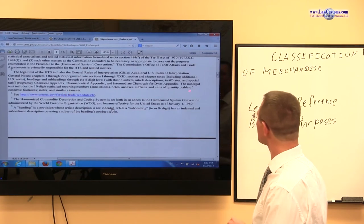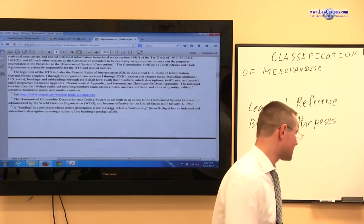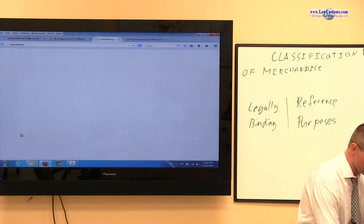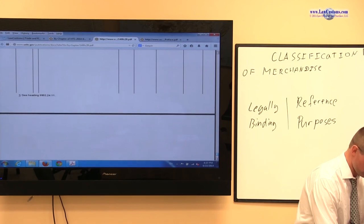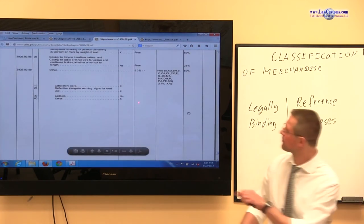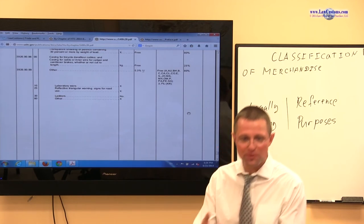So this is where it comes from. What do they really mean by that — non-legal versus legal — and which is important for us to really get down, is really something that is legally binding versus something for reference purposes. So if you see a footnote, let's say you have a footnote in one provision — I believe last time we discussed a little footnote in chapter 39, for example. So we go to chapter 39 of the HTSUS and the very last page has a footnote in it. Right there — footnote 1, see heading 9902.24.11. Is that footnote legally binding, meaning that it is a must? No. It simply gives you the guidance, it simply drives your way through to the right point to check.